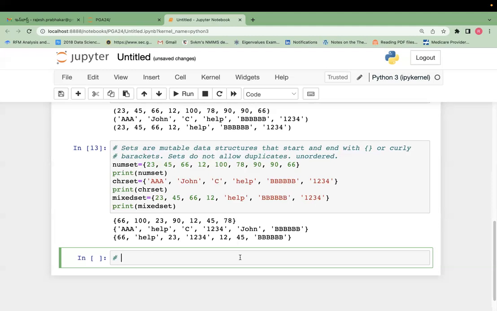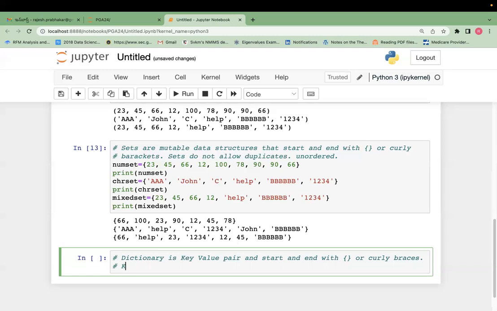All right. The next data structure is dictionary. Dictionary is key value pair and starts and ends with curly braces. Key is the text and value is number, separated by colon.